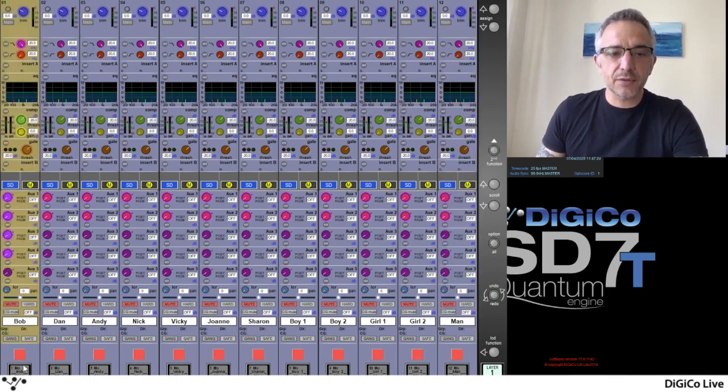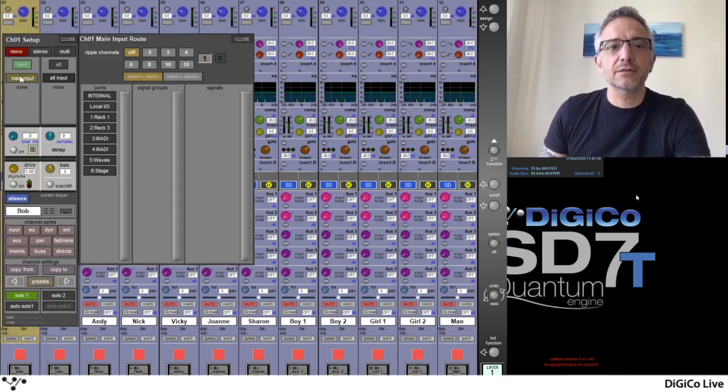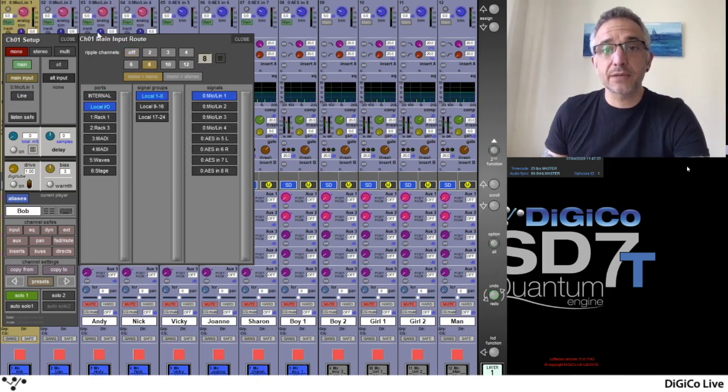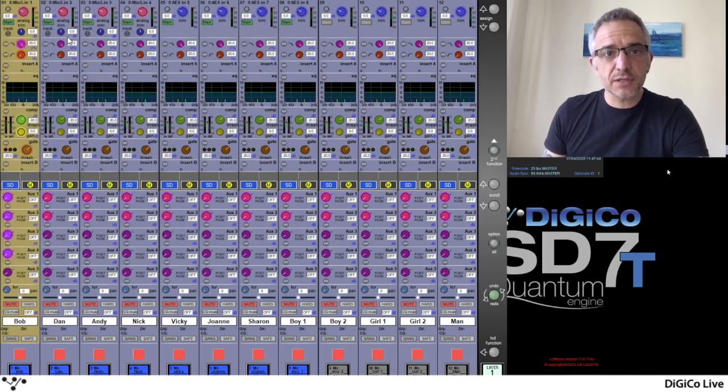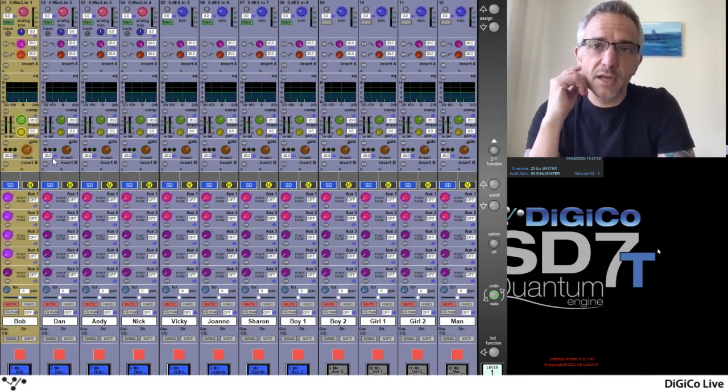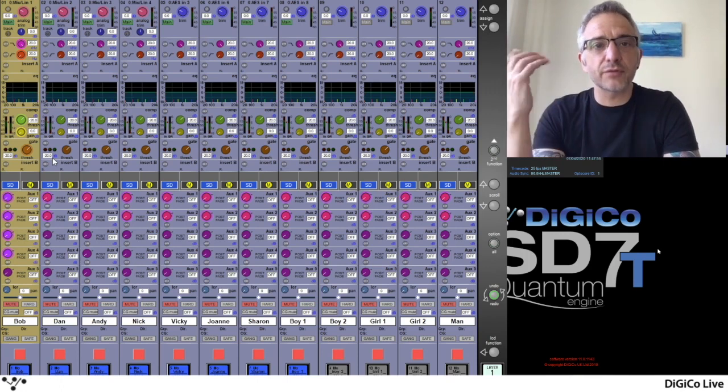You'll also see down the bottom here, the LCD buttons are unlit at the moment. That's because they're not patched. So if I patch the channels, let's just use the local I/O, you'll see those first eight, which now have patches, have got some color to them. They're blue because they're closed. Once the channels are open, so it's unmuted and the fader is up, again, it will change color. This gives us a really easy visual feedback looking across the surface to see what channels are going to pass audio, what's routed, what isn't routed.